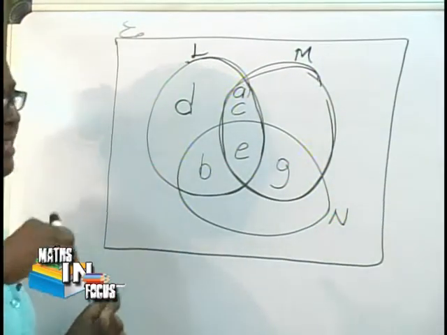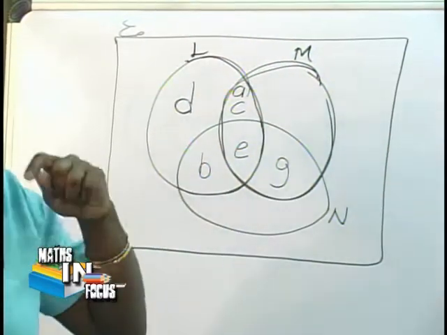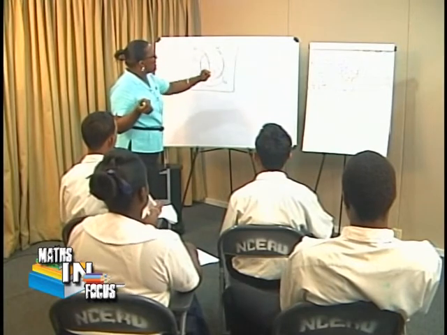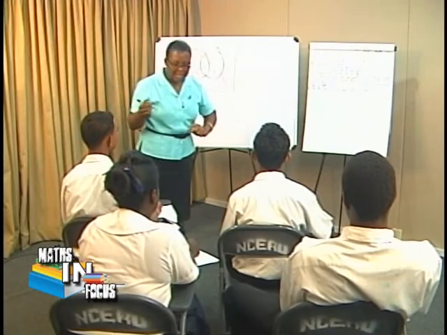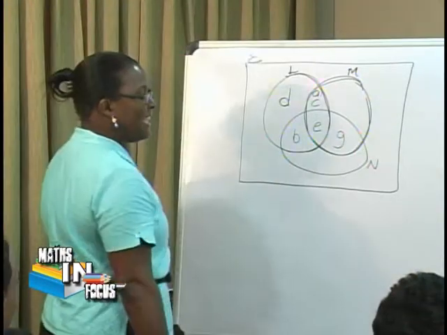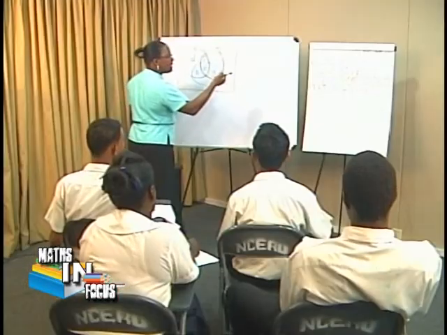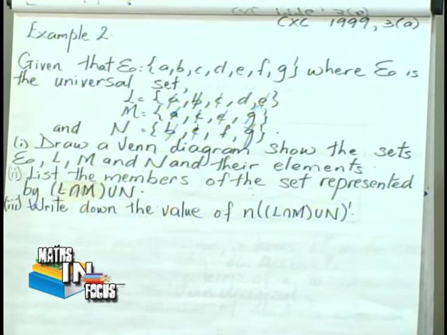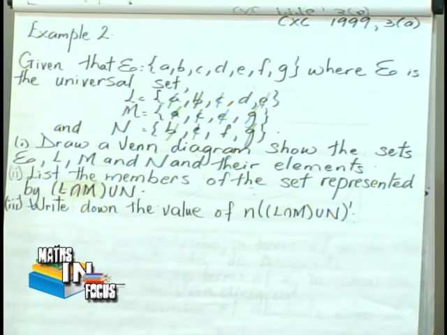So it means that no element is in the set M only. Agree? Yes. So M only would be what type of set? An empty set. Good girl, Vileli. Good. Let's go to N now. How many elements are in N? 4. How many do we have here? 3. What is missing? F. And where would F be? What do we name the region? N only. So I have F there.